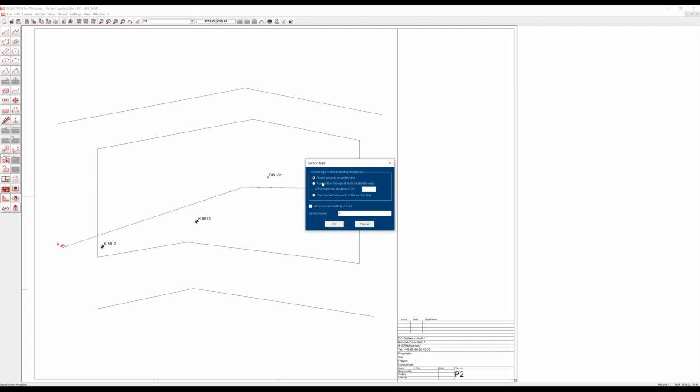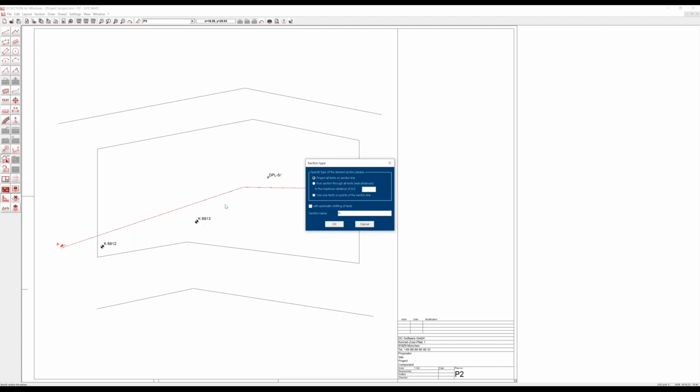We can project all tests on the section line, which means that following this line, this bore profile is positioned here, this profile is positioned here, this dynamic probing is positioned here, and so on. As an alternative, we can run the section line through all tests. This means that the line would go automatically to this test here, here, and so on.